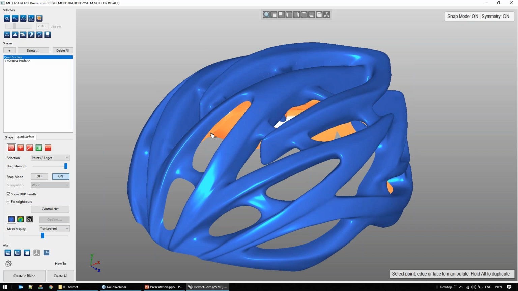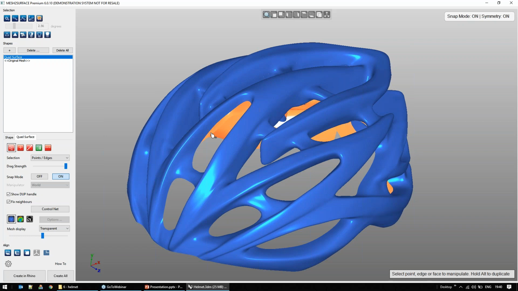Yes, we do have a couple of questions. Number one, are all freeform patches bicubic splines? Yes, it's based on the sub-D theory. So we use the sub-D technology and all the patches are reconstructed using cubic splines, which means that it's hard to tell that these are Class A surfaces.